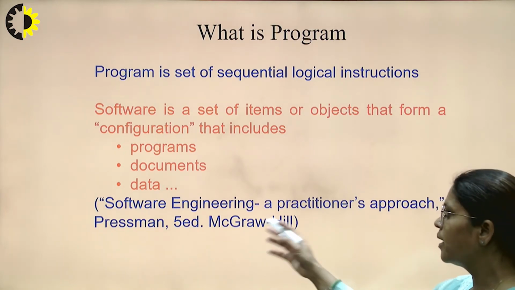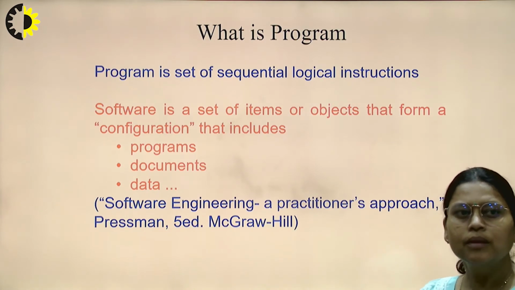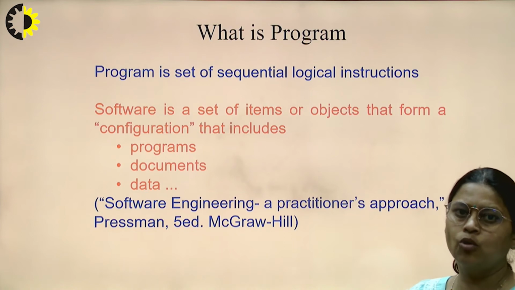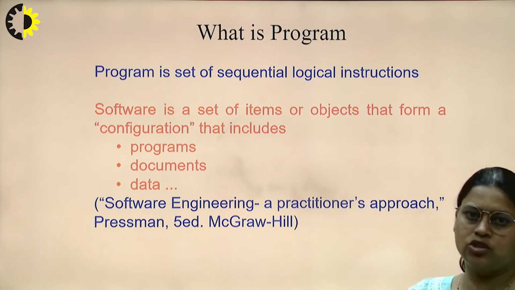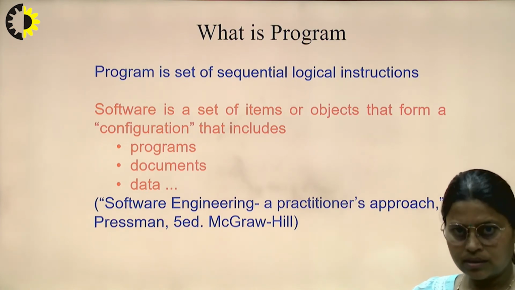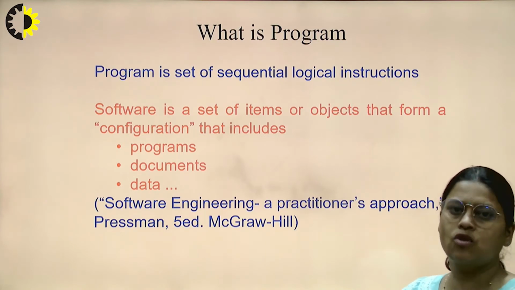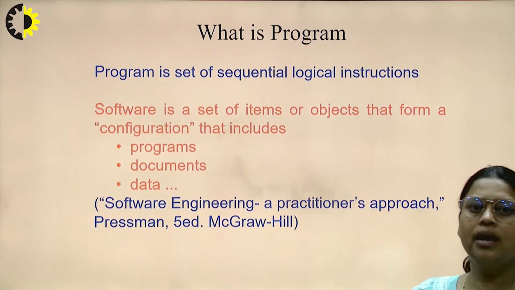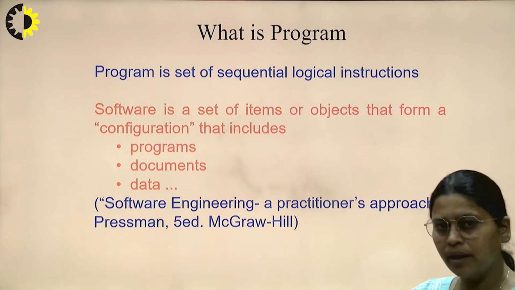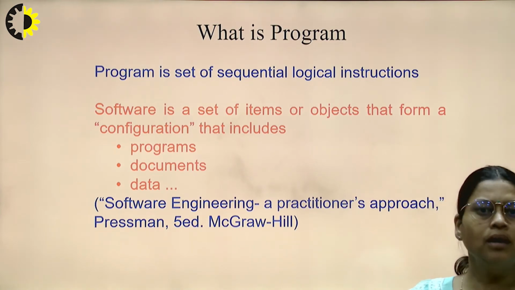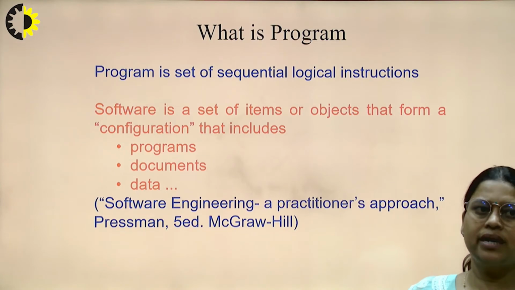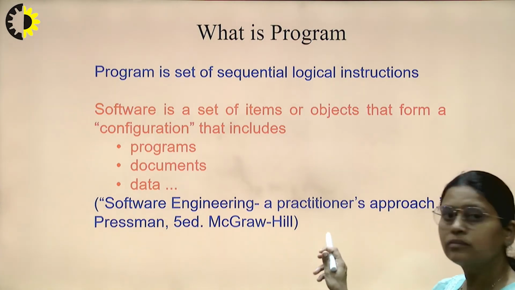As per the definition of Pressman, software is a set of programs, and a program is a set of instructions. So, there is a difference between a program and a software. First, we implement the program, which is a collection of instructions, and when we combine all the programs together, it becomes a software. And software is a combination of programs, data structures and documentation.